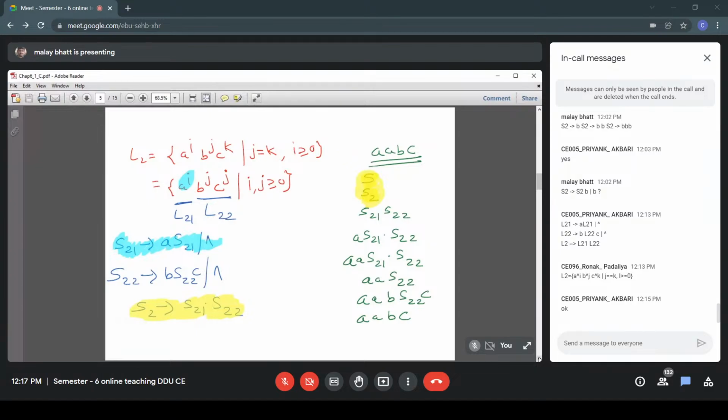So a string which is in either L1 or L2, same string is also in the language L, because we have to just use one additional step. S gives S1 or S2. We have to perform one more step to show that X also belongs to the L language, which is a union of L1 union L2. One extra step is required to show that X belongs to L. I hope things are clear. So the discussion is here in this slide, as you can see. And we also saw this theorem with an example in the previous slide.